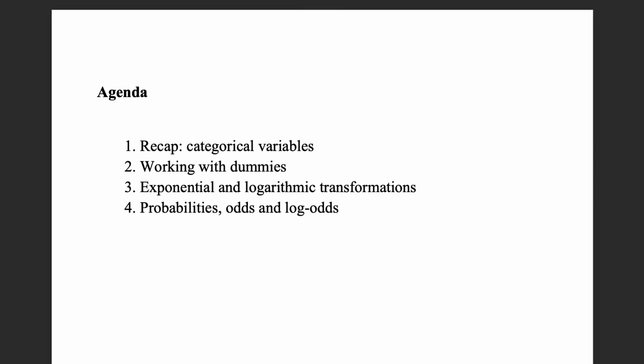What have we learned? And then we'll delve a little bit deeper into what we have learned so far with categorical variables. What we learned is that we can use dummy variables. So I'll elaborate a little bit more on how to work with those dummy variables. And then we'll discuss the most mathematical part of this course.